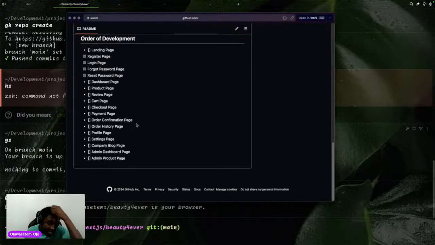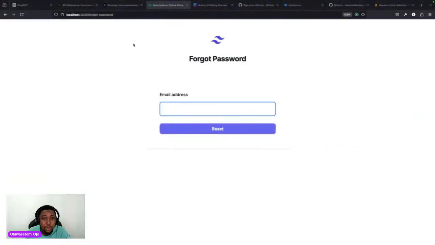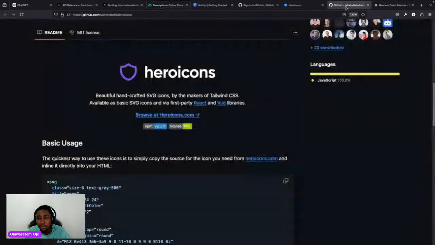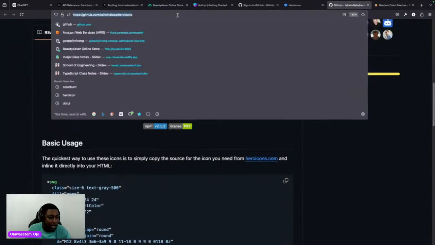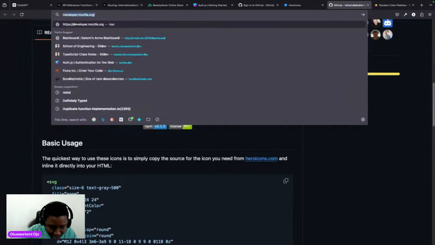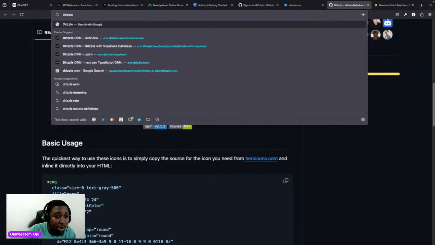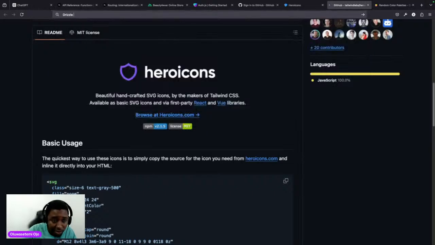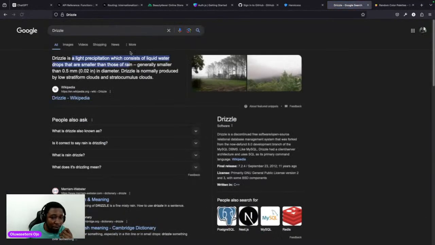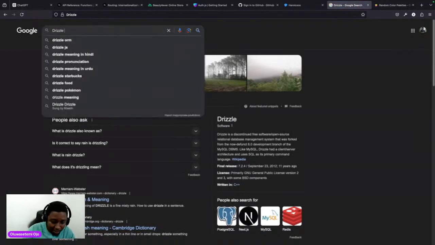So next, for the possible ORMs that we might likely use, it's going to be around Drizzle. Drizzle would have been the best, with MySQL.